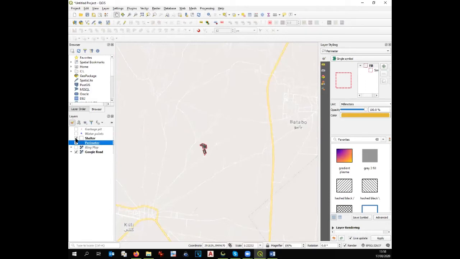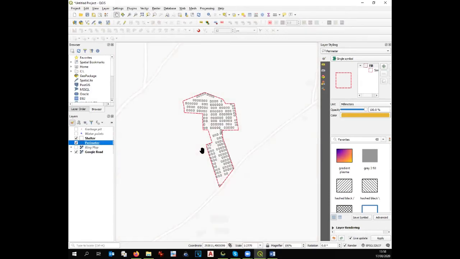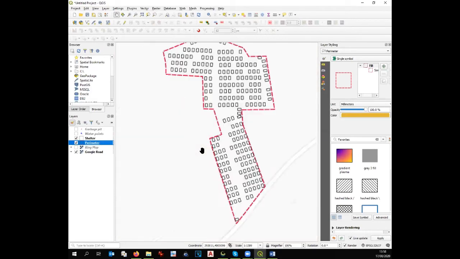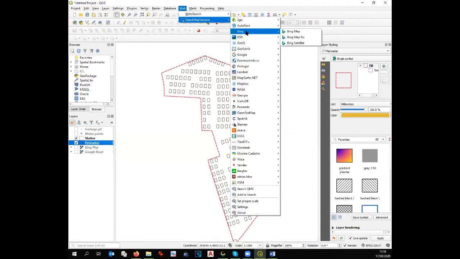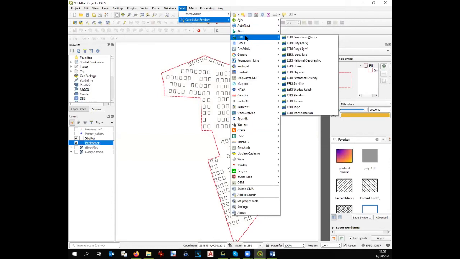This time we put the shelter, we zoom in, and we can have a look like that. Okay, maybe we can put a Google Earth imagery. Let me see what is good. Bing, let's see how it is.